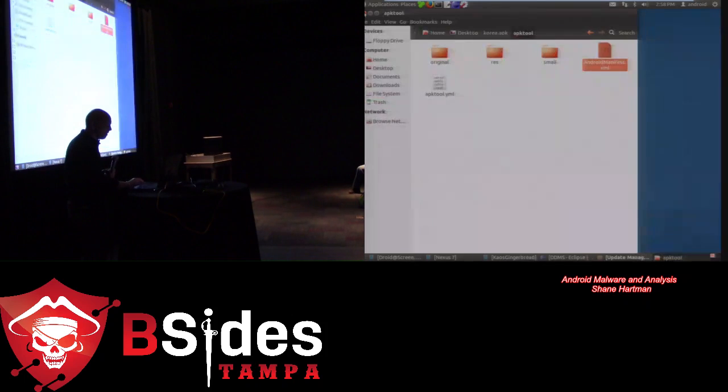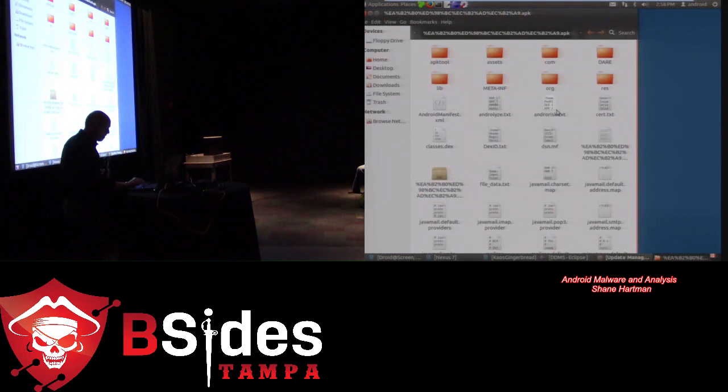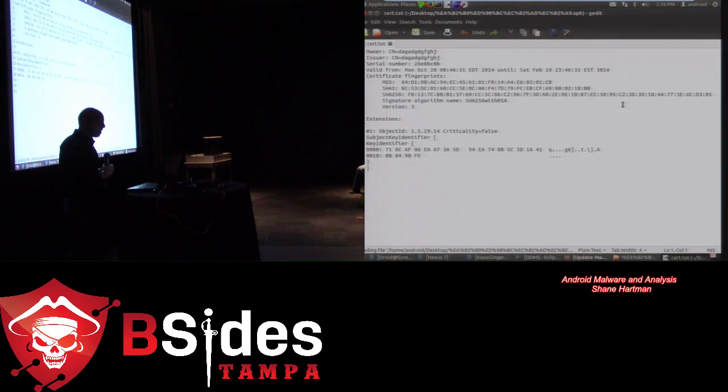Now, I'm not really going to worry about that, but what I'm going to do is go into this. This is the actual downloaded one. I went ahead and decompiled it before you guys got here. Now let's take a look at it real quick. I know you guys probably won't remember, but see, we've got more MD5s. I did not check that before, but look, the owner and issuer are different. So this is obviously something else going on. But we could still trace it. We keep an eye on this kind of stuff in case they show up again.